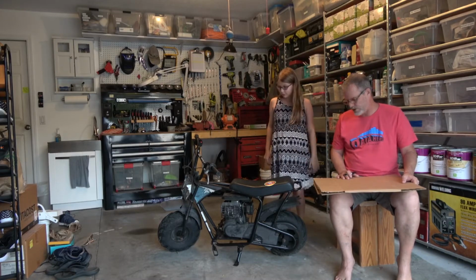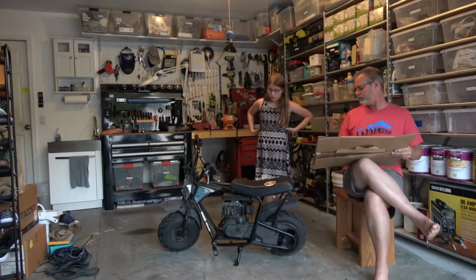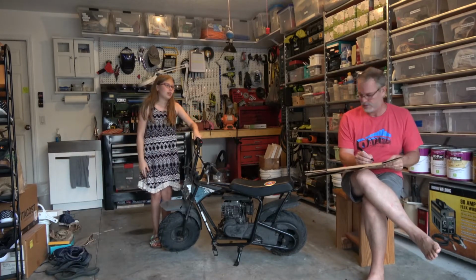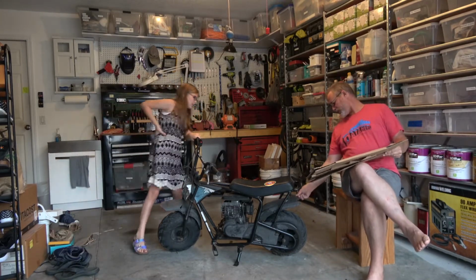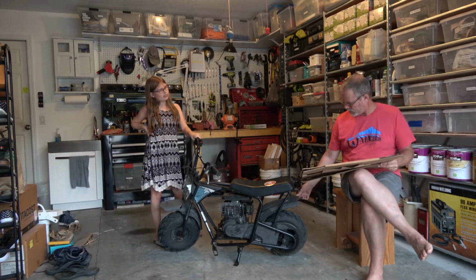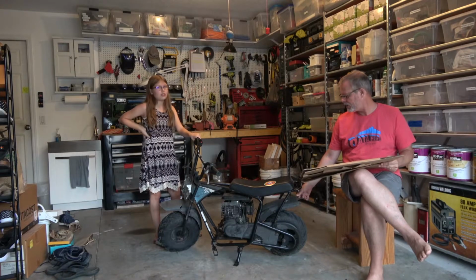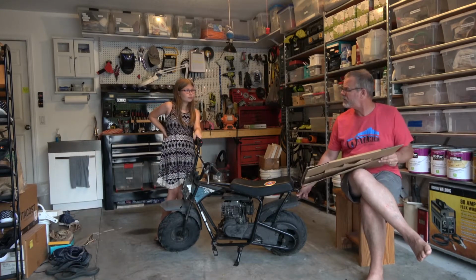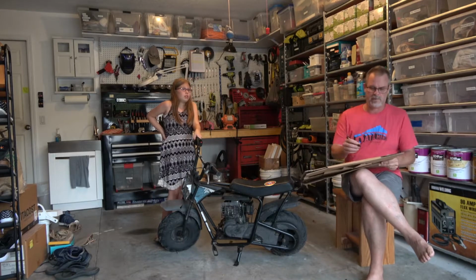Why don't you start on the list? What do we need to do to it? Well, we definitely need new fenders. And those can't be ruined. I think the rear fender's in good shape. Yeah, that one looks good, but then it won't match the front. Well, this one will probably clean up. That's true. We can see how it goes. And are we gonna paint the fenders or leave them black? I'd say it'd be cool to paint them.